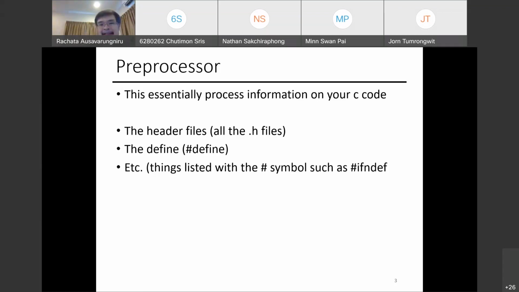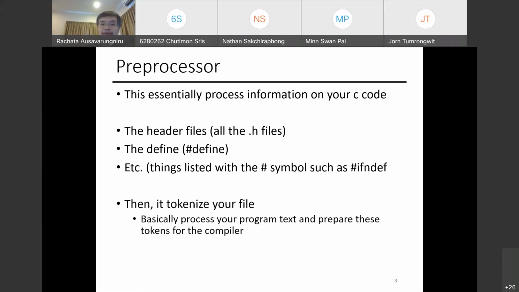And then after you pre-process everything that's put in at the top of your C file, then it tokenizes your file. Tokenizing your file, if I want to wrap it up in one sentence, is the compiler, GCC, going through your code that you are writing, and it tries to prepare your writing in text into different tokens that can be something like A and B are the inputs to this adder.